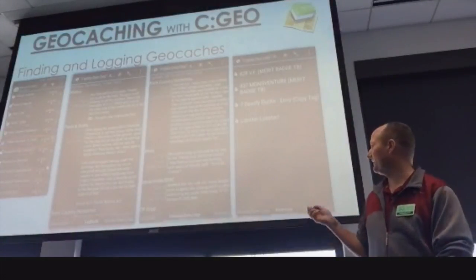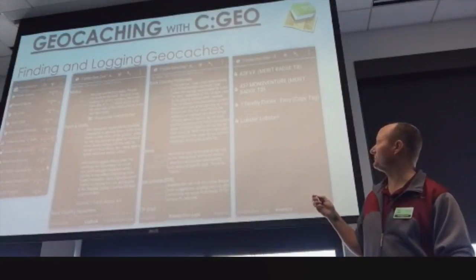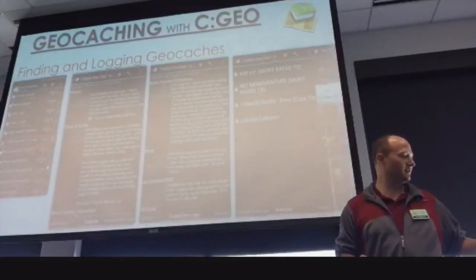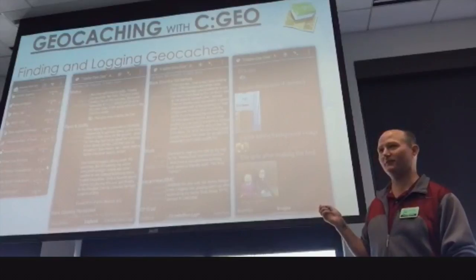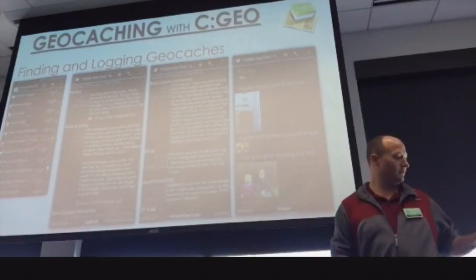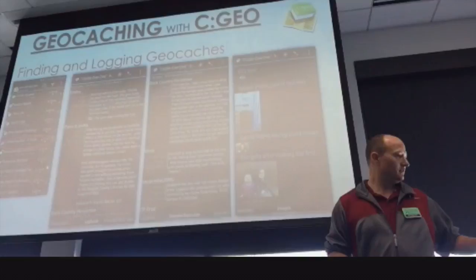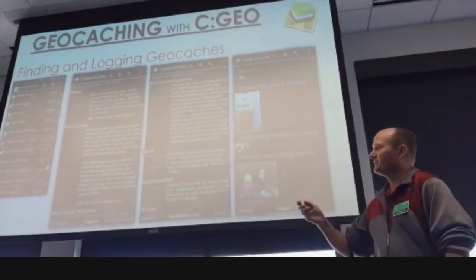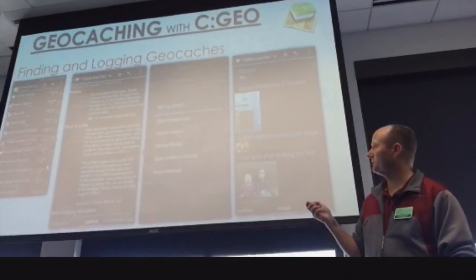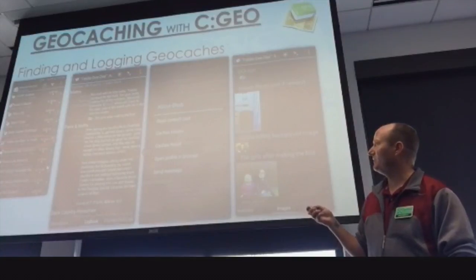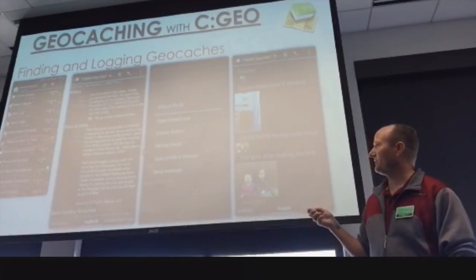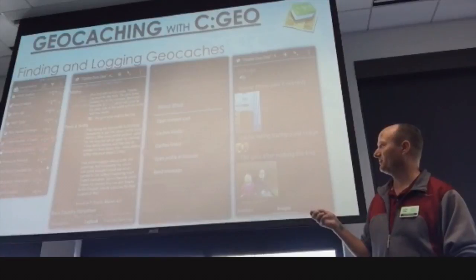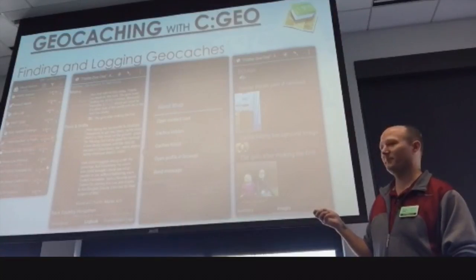And then if you scroll again, you've got inventory. These are the trackables that should be there. And then one more time is any images that were either put on the cache page by the owner or by finders. And like I said, you can link the contacts with your app. If I click on Bob, open contact card would open it up in my phone contacts, and then I could call him, text him, email him. It'll show what caches he's hidden, caches he's found. It can open his profile in the browser, or I can just send him a message through gc.com.